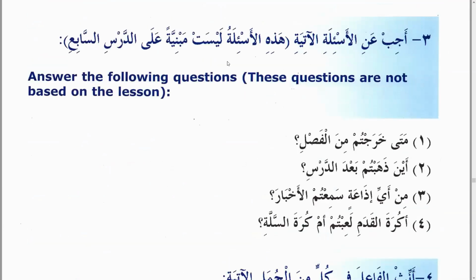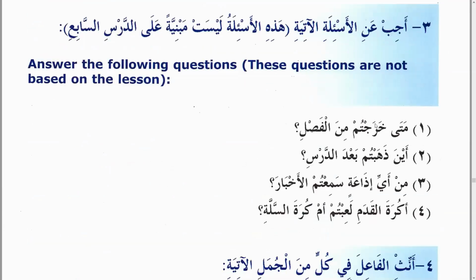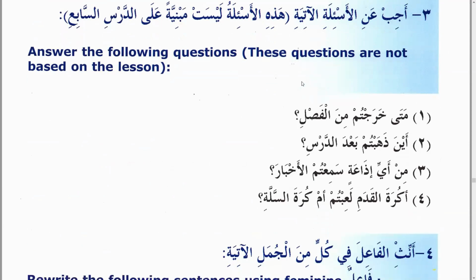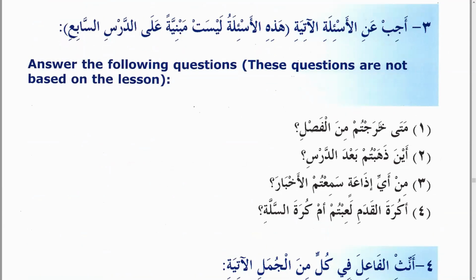Next exercise is just general questions. Mata kharajtum min al-fasli. These questions are not based on the lesson. Right? So mata kharajtum. When did you all leave the class? So we have to say kharajna qabla sa'atin. We left 1 hour ago. Right? Qabla sa'atin. Mata kharajtum min al-fasl. When did you leave the class? We left 1 hour before.